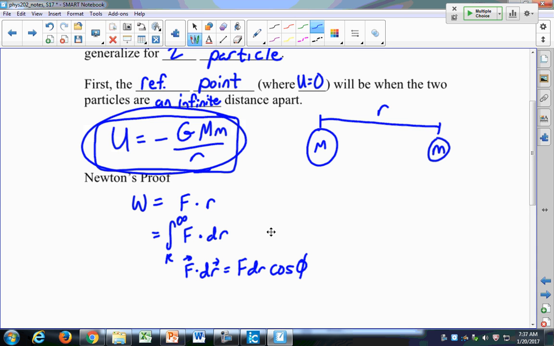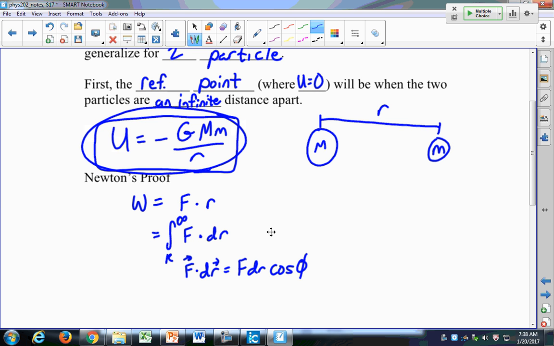So let's just remember the dot product that we had last semester. The dot product we use to find the product of two vectors in the same direction. And so that's where that cosine phi term comes from. If I have F in this direction and R in this direction, separated by that angle phi, then F R cosine phi is the component of the first vector that's in the same direction as the second vector. Y'all remember the dot product? That was in contrast to the cross product, which we're going to use both of this semester.